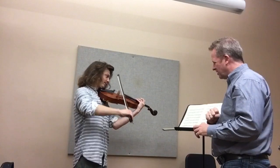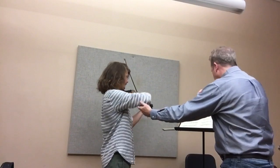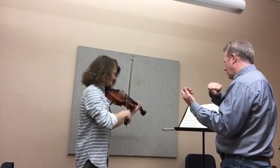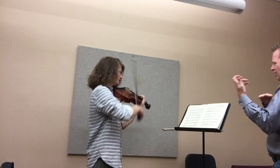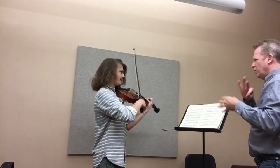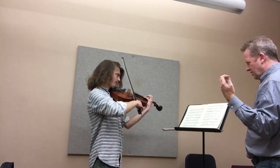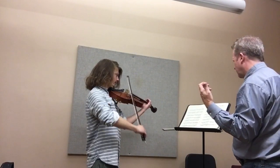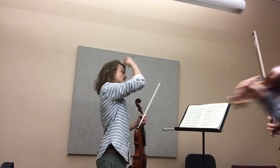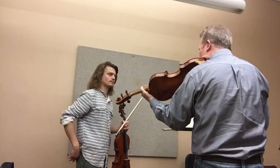Sink in the string. Now, use a slow bow speed. But don't take the bow off and slap it. It's just play the top line. Why are you going to sing? Right there. I think it could be a different statement. Just romantic.